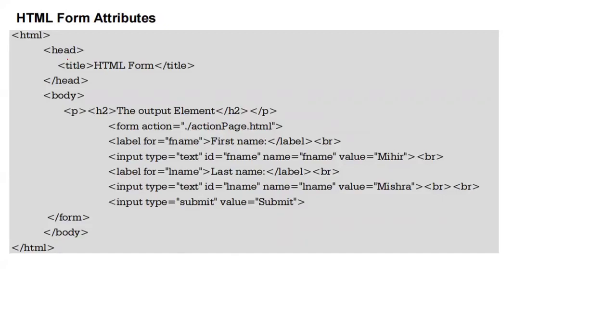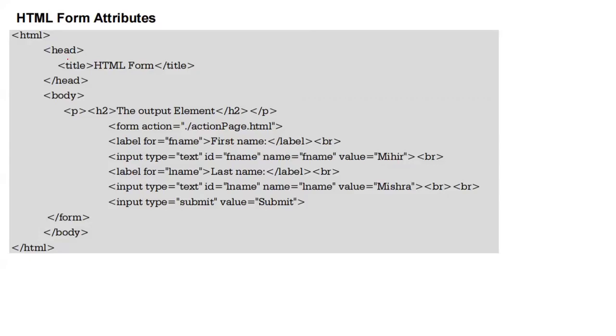Once you click on the submit button, it will do the action on the specified page. That is the current page where you're working, and it executes the code of that page. For example, if your action page is given, the web browser will view the action page.html whenever you submit a form.